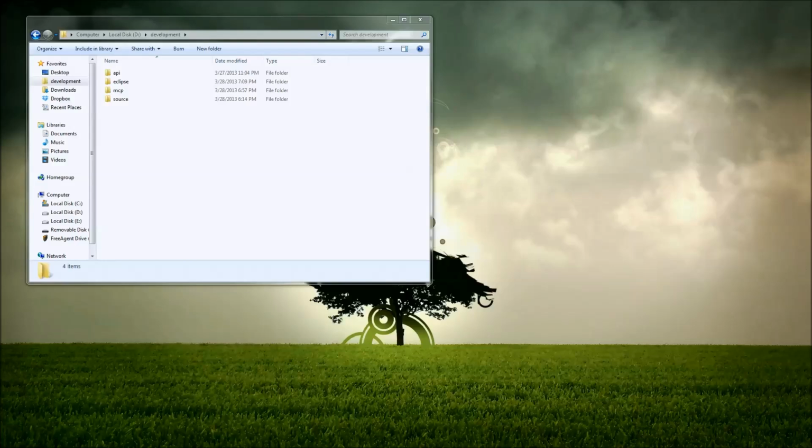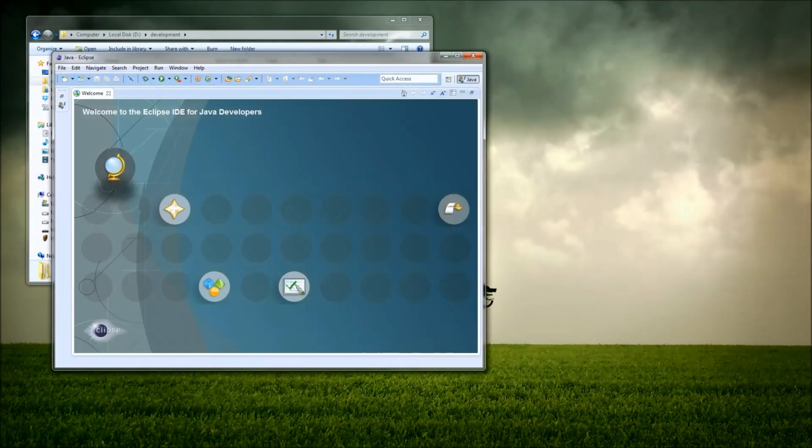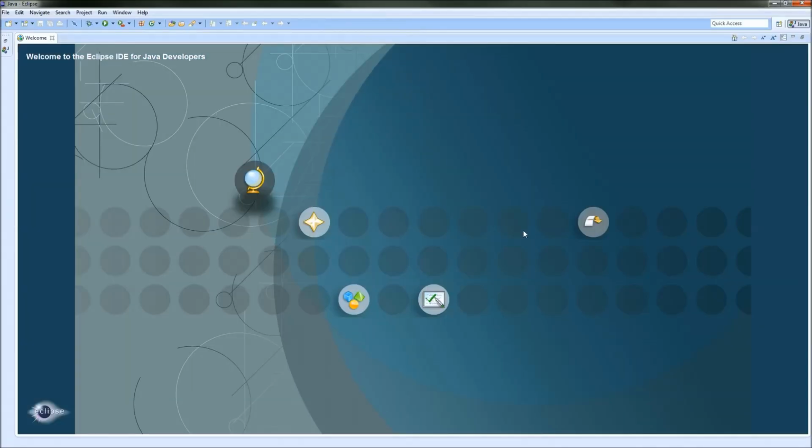Okay, so now that MCP and Forge are done installing, we can see about setting up our Eclipse workspace again. Because I mentioned it's going to be completely new, we are going to come over here and completely delete our Eclipse workspace and recreate it. We will load up Eclipse. And once again, back to the very first screen you ever see when you go to a new workspace.